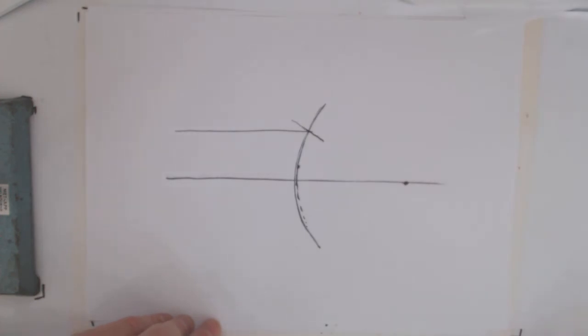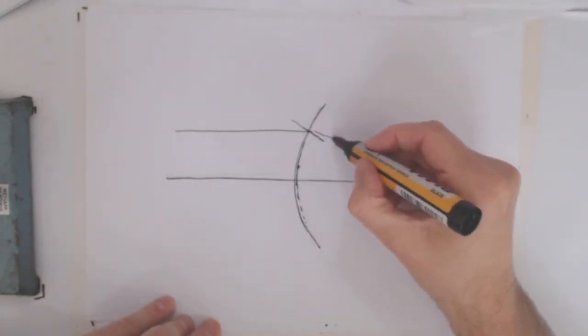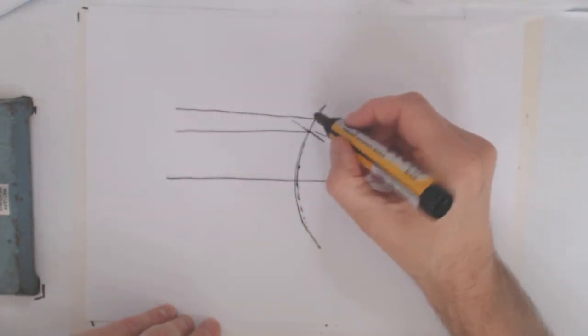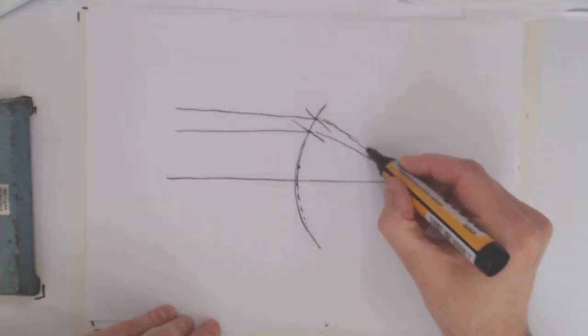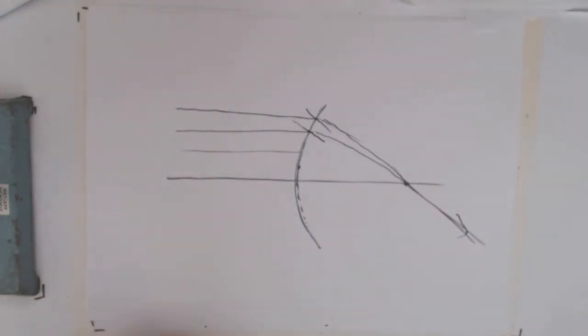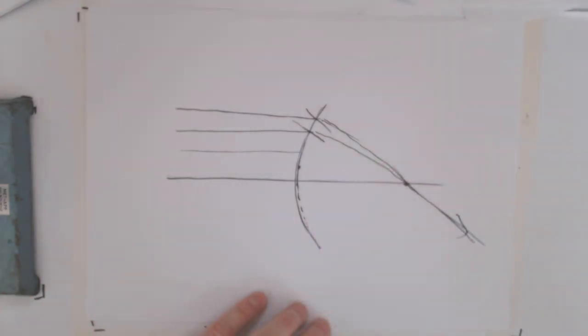As it goes through there it's going to bend towards the normal, and we know parallel that it's going to bend towards the normal to go through that focal point. It's all matched perfectly to keep these rays going through the focal point. This is all bending towards the normal, which you learn in refraction.